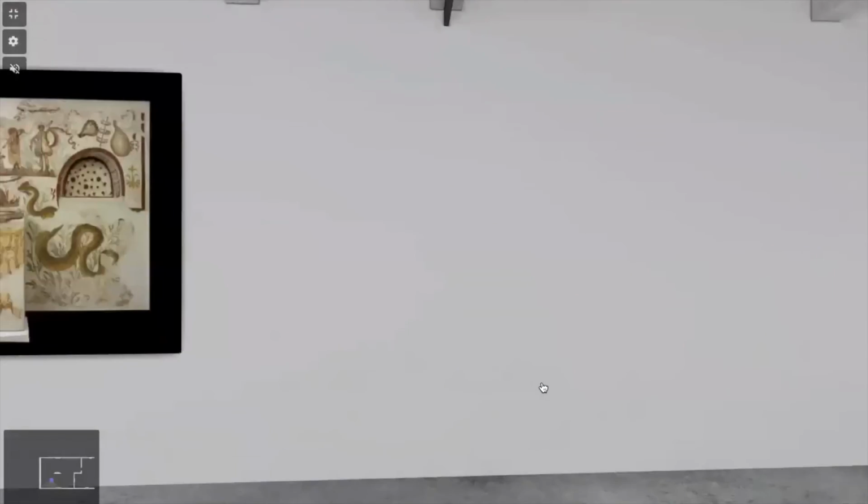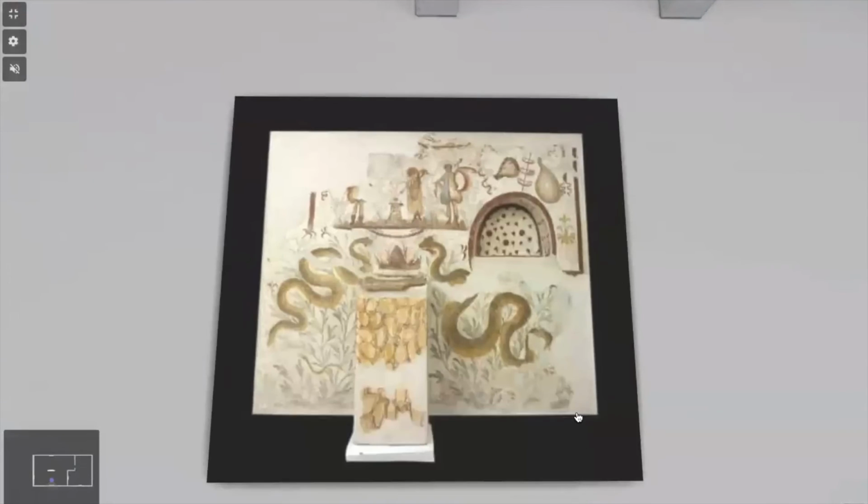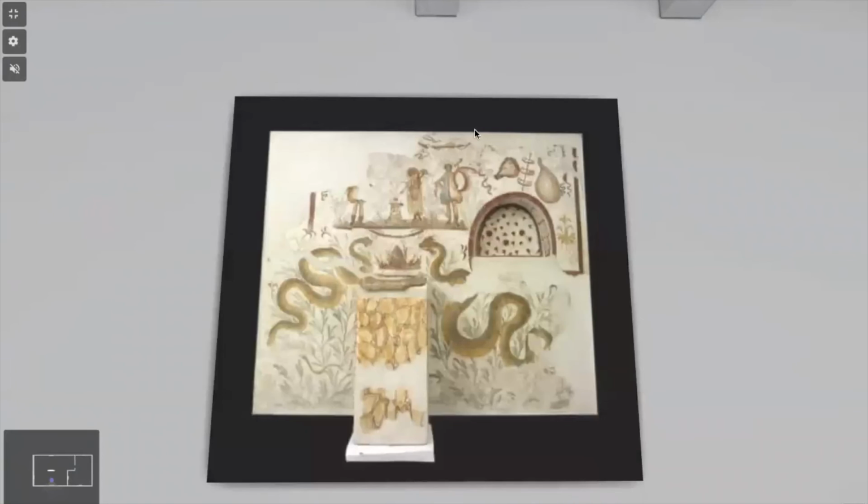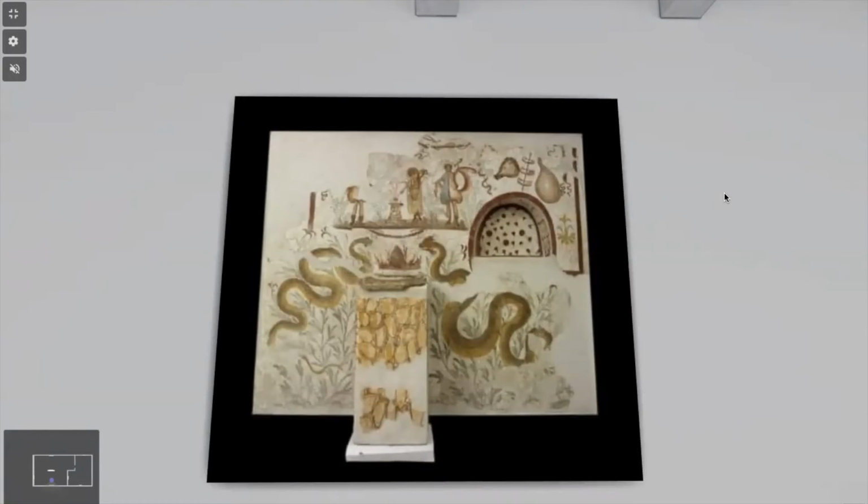Then to this painted kitchen shrine, which comes from Villa 6 at Terzingo. This imagery again shows the Lares. There's one on each side on this top left part of the frieze, where there are the two Lares who are slightly bigger than, again, the figure in the middle, who can be identified as the genius, the male protective spirit. And it also has two snakes here below who are facing each other, and in between there seems to be an egg or a pine cone. And these are, again, often found in Pompeii with the snakes connected to the Lares.